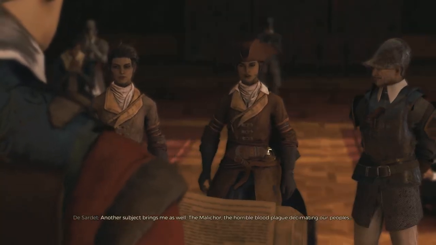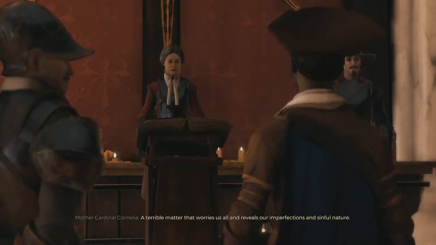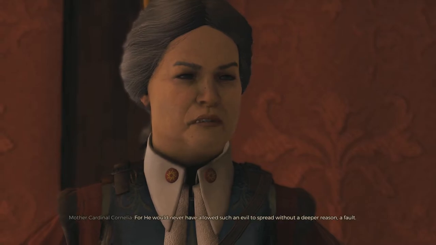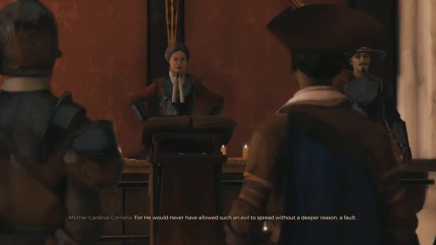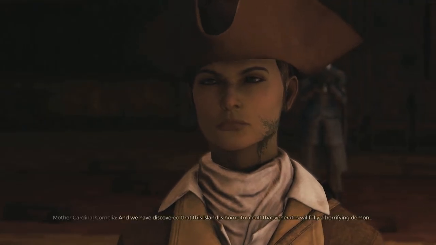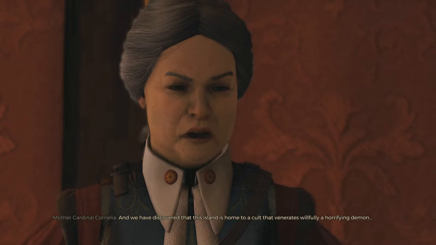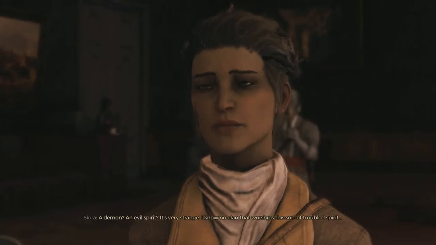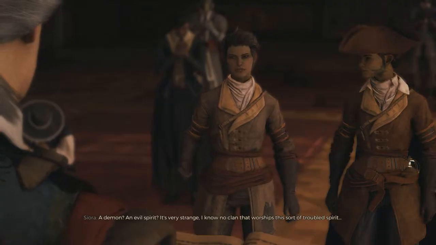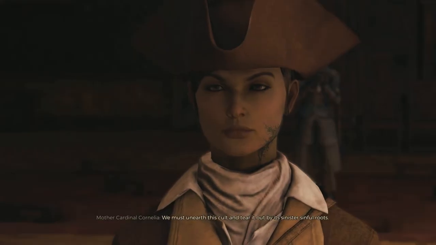Another subject brings me as well. The Malachor. The horrible blood plague decimating our peoples. A terrible matter that worries us all and reveals our imperfections and sinful nature. For he would never have allowed such an evil to spread without a deeper reason, a fault. Our theologians are certain that the Malachor is the work of a curse, and we have discovered that this island is home to a cult that venerates willfully a horrifying demon. A demon? An evil spirit? It's very strange. I know no clan that worships this sort of troubled spirit. We must unearth this cult and tear it out by its sinister, sinful roots.